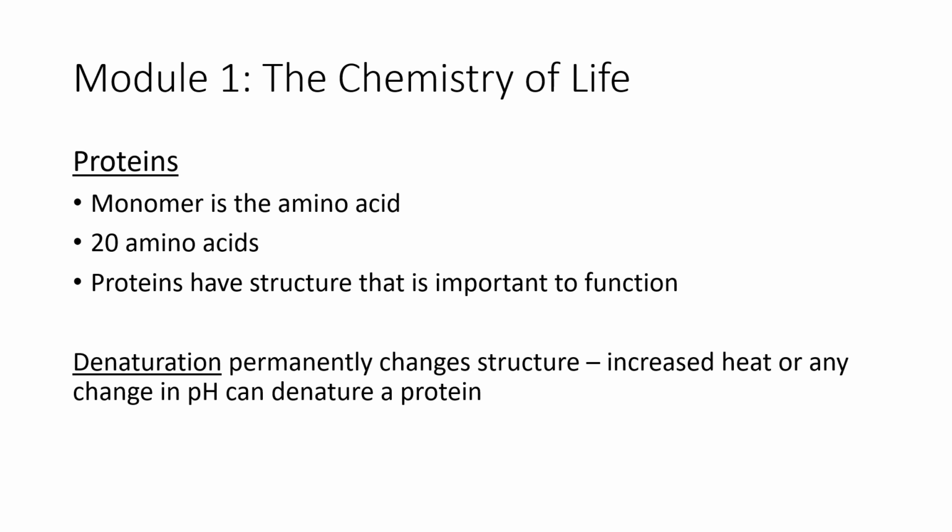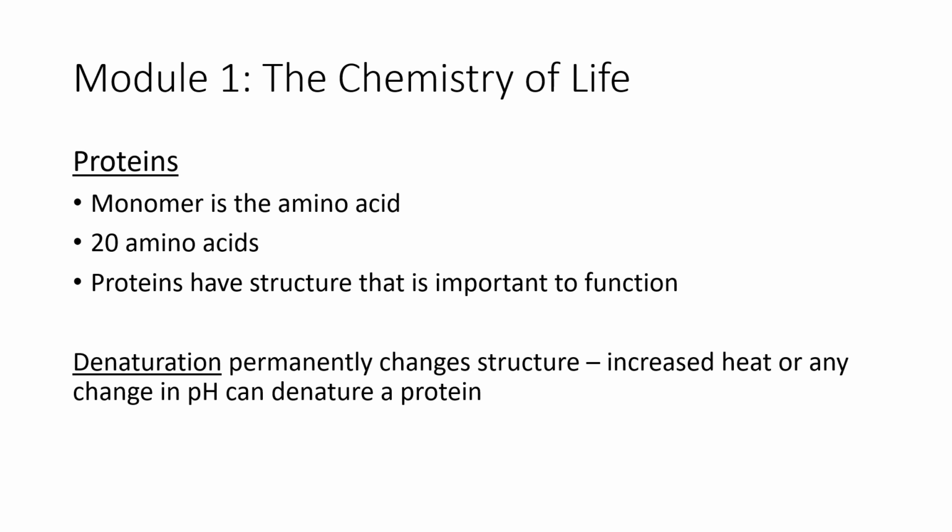So we've talked about lipids, we've talked about nucleic acids, we talked about carbohydrates. The last one is proteins. The monomer for a protein is an amino acid. If you put a bunch of amino acids together, you get the polymer, which is the protein if it's greater than 200 amino acids. If it's less than that, we call it a polypeptide. Poly meaning many, P-O-L-Y. Now there are 20 different amino acids. You can string those together in all sorts of different combinations to form the proteins.